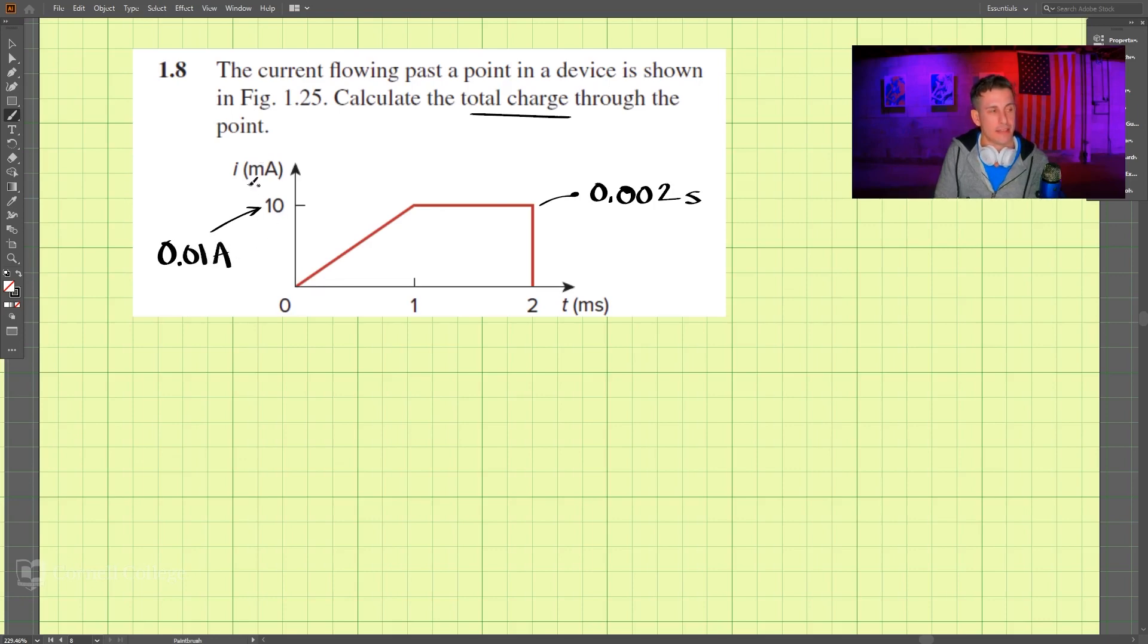Just remember that these are in milliamps and milliseconds. If we want the total charge, that's usually what we write as Q. Q is the total, the whole thing. We take the integral from some initial time to some final time and what we have here is the current times dt. So what we're looking to find is the area underneath this curve here.